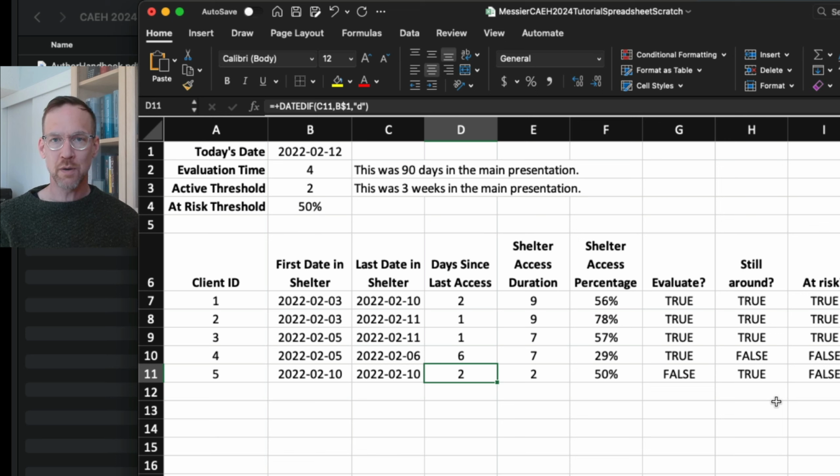But again, the whole motivation for this tutorial, this presentation, is to really try and empower you to start working with your data. A lot of people look down on spreadsheets a little bit and they're like, oh, we're just using Excel. But in many cases, Excel is a really powerful tool that can really give you some insight into your data. So don't feel bad or bashful about using Excel. Use it as your first go-to tool. It's cheap. You probably have people in your organization who are really good at using it already. And only go to something more sophisticated if Excel can't answer your questions. But in this particular example, as you're going to see in the main presentation, it actually doesn't do too badly.